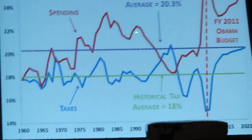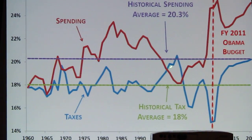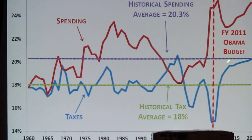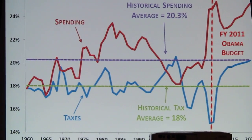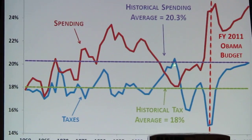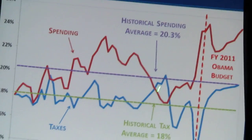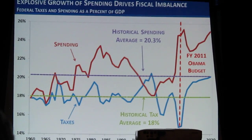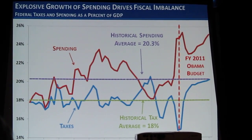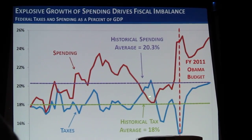Note that the reason why we had a surplus is because we increasingly got a hold of our spending for a period of about a decade, and our receipts went up. Is that because taxes went up? No, taxes didn't go up. The reason why receipts went up is because we grew the economy. This was a period of significant economic growth for our country, 4 to 5% GDP growth, and that put more in the coffers of the Treasury, eventually to the point where we had a surplus.